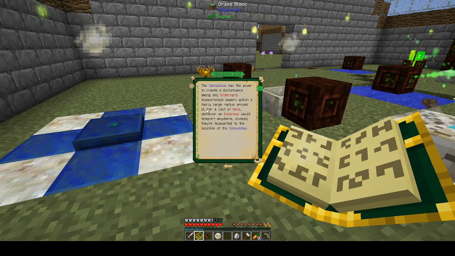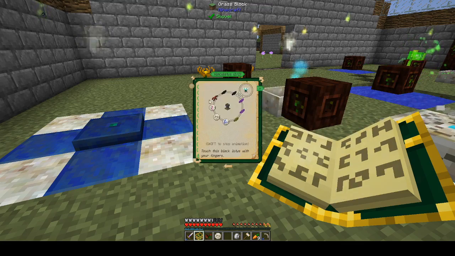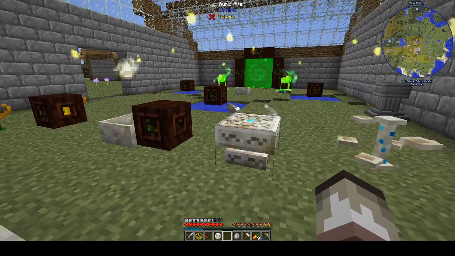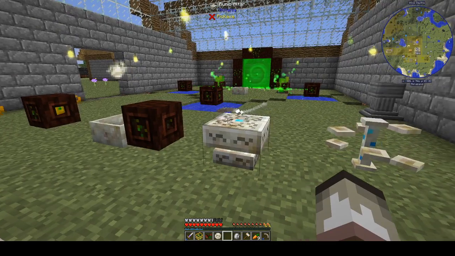I bet a lot of you can see where I'm going with this now. For a cost of mana, whenever an Enderman would teleport away, instead they're teleported to the location of the Vinculotus. And this is the crafting recipe for it. Yeah, it's an Enderman trap. They try and get away, they're not.